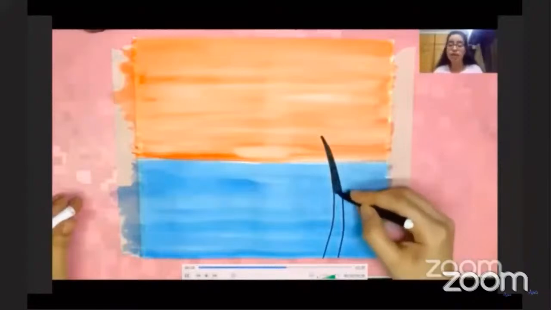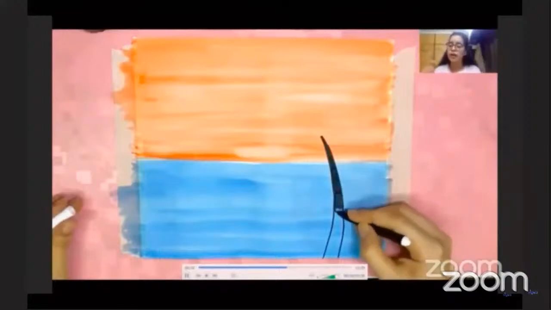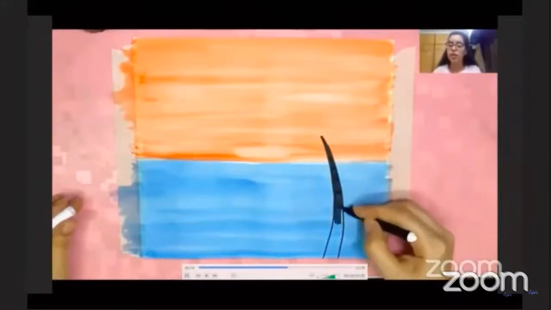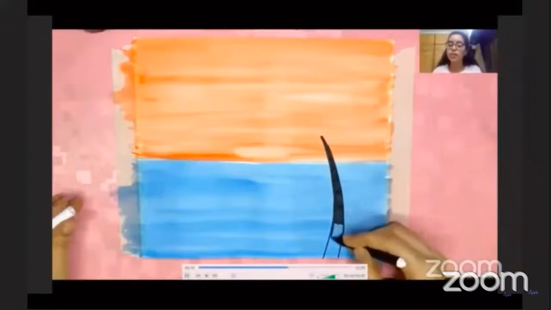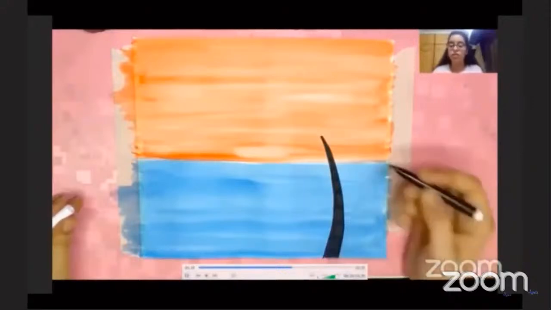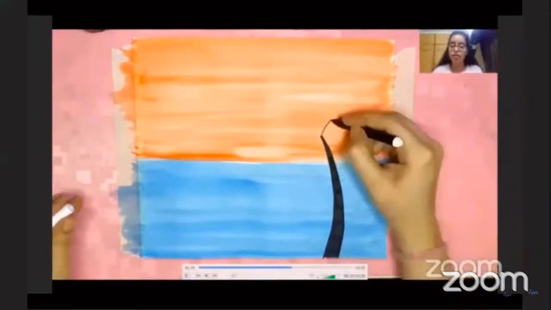You have to be neat in all of your artworks, right? Move in one direction when you're coloring with the sketch pen. See how beautifully I'm coloring inside the two curved lines without moving outside of it. So we have neat work in our paintings. These are the two curved lines, and then I colored inside it.